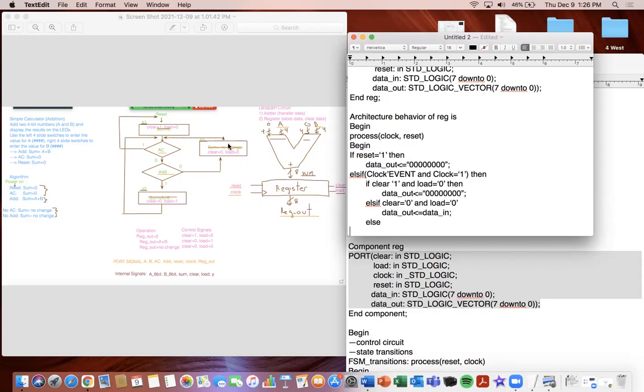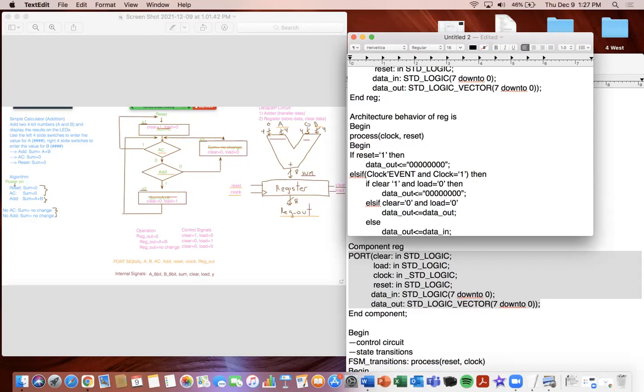Else, the only other condition here would be clear 0 and load is 1. So if that occurs, then you just load it in. And the other one, if you load in, data out would be equal to the data inputted. So here would be data in.